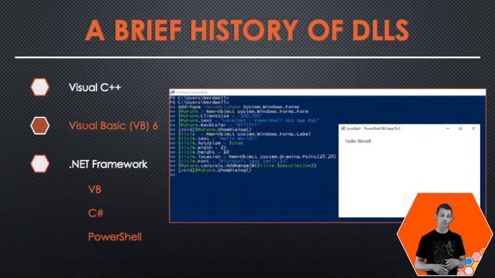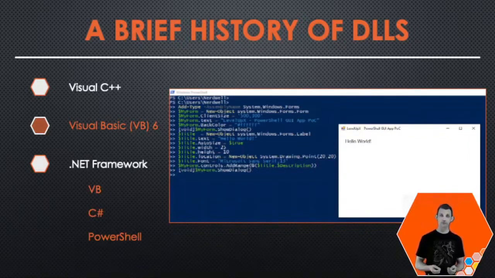And so we have multiple languages. The variety of different languages in the .NET framework seems to grow every year, but some of the key languages are Visual Basic and C#. What's important to remember here is when you build a .NET application, it does not compile to machine code.